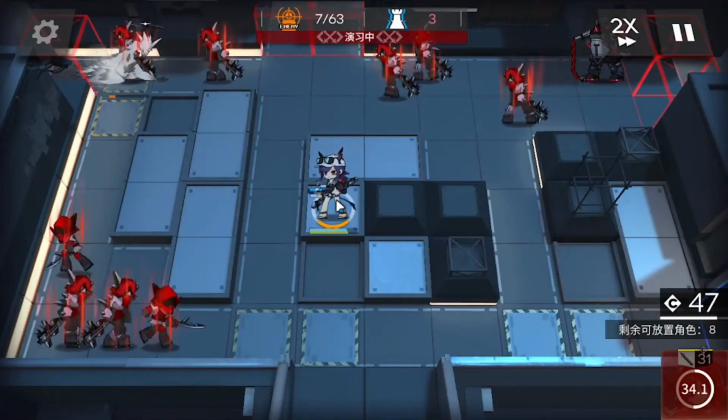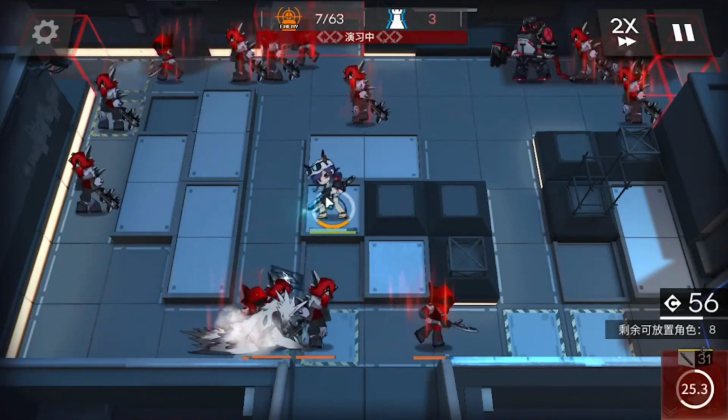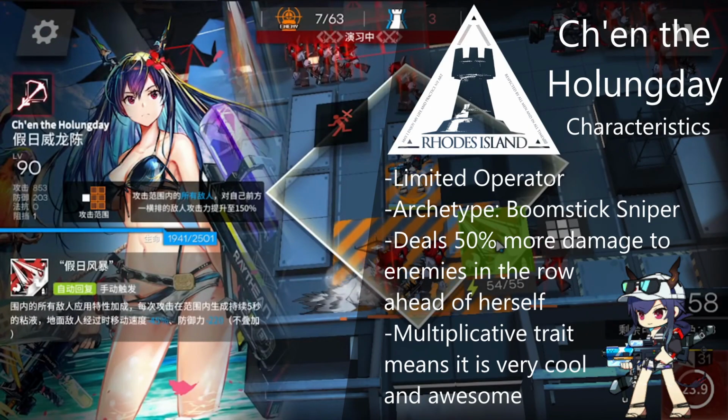Chen traded her sword for a squirt gun that blasts metal corrosive acid at her enemy because she should not be doing this much damage. Her full name is Chen the Holungday, but I'm going to refer to her as Shelter.